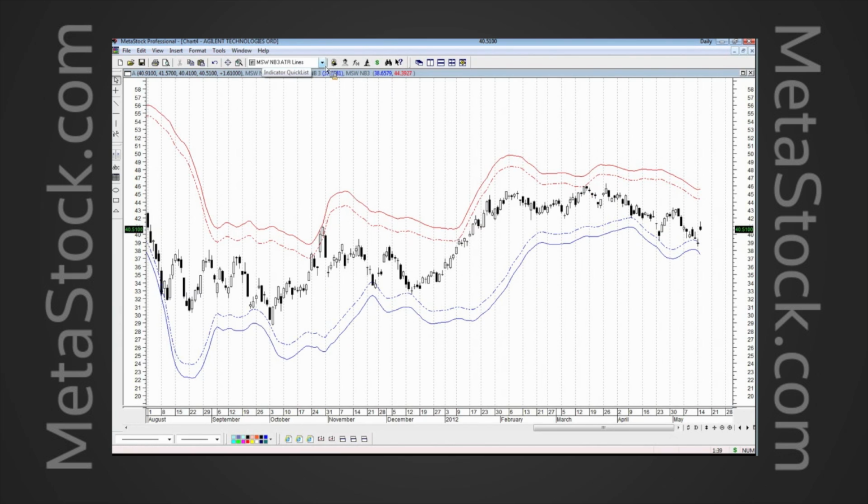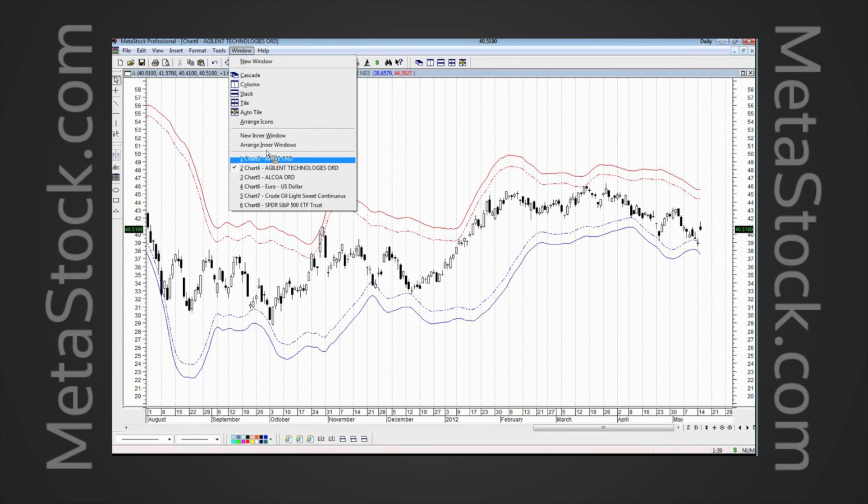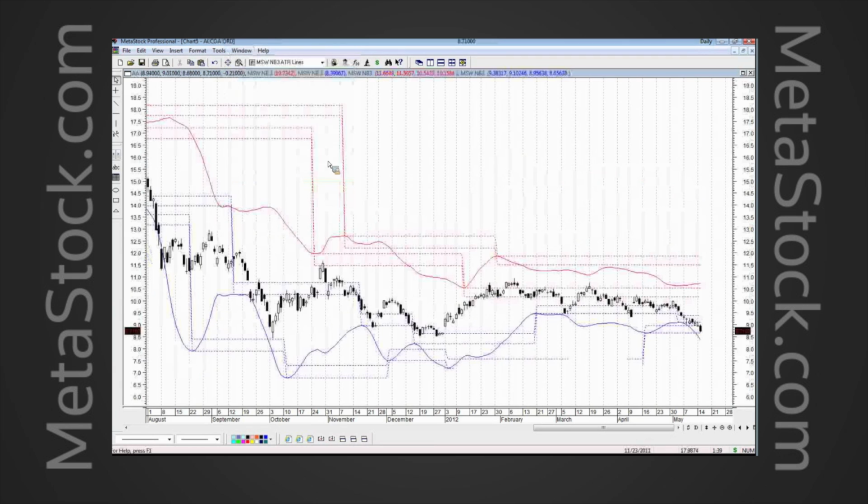Okay. Now I'm going to switch to another chart and take this a step forward. Let's go to the next stock in the S&P 500, Alcoa. All right. These are projected support and resistance lines here. Okay. And they are formed from the peaks and the troughs of end bands, as you can see here. The top peak and the top end band trough. Okay. A significant low and a significant high. When that is formed, these lines are drawn going forward, and they then present support or resistance going forward.